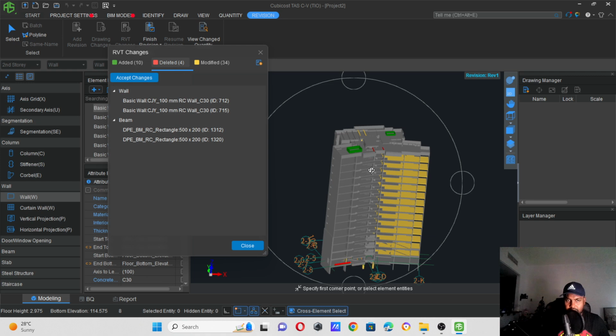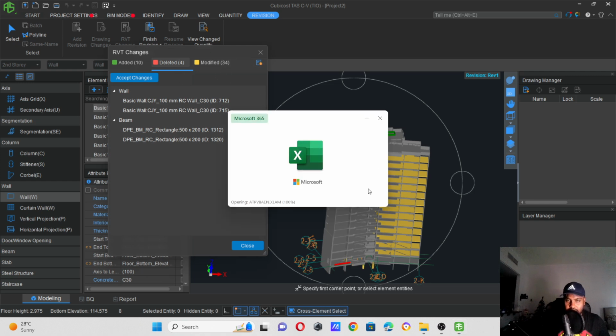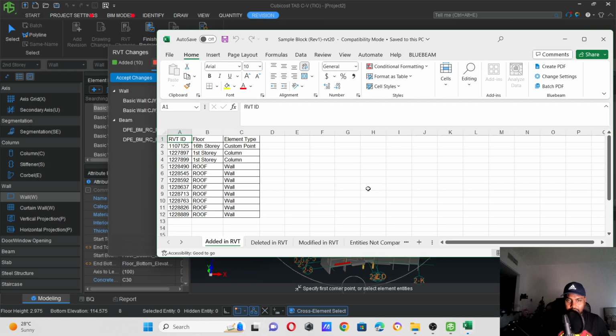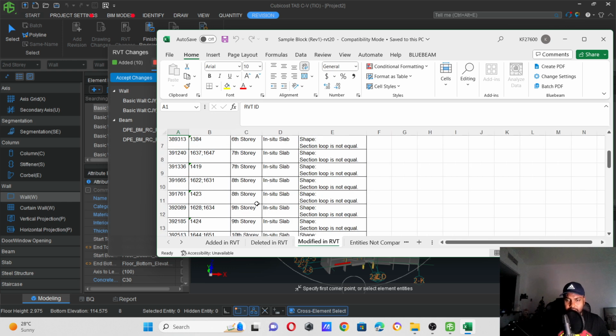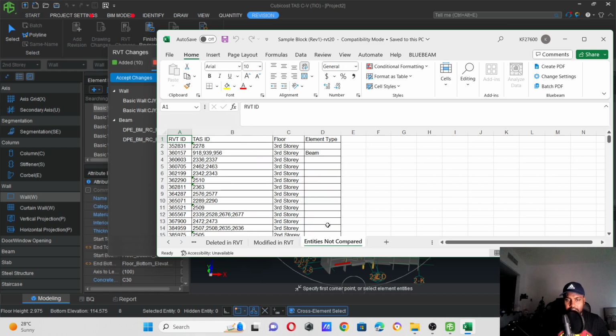This is the next level. Not only this, you can generate a report like this in Excel format. You can see added in Revit. These are the Revit IDs of elements that are newly added, and these are the deleted items, modified items, and these are the items not compared.